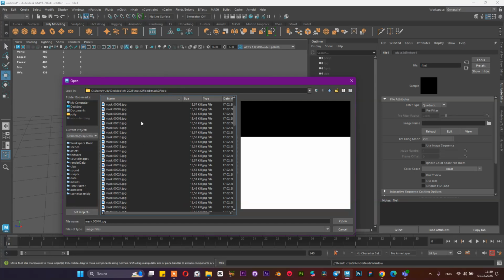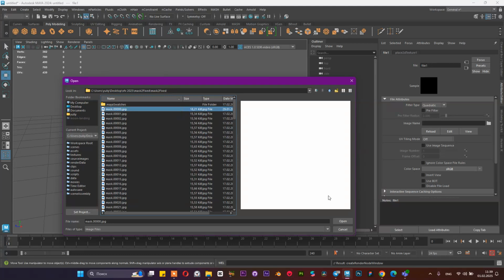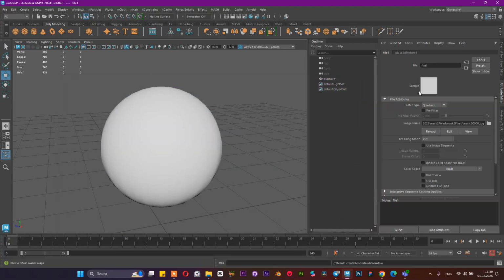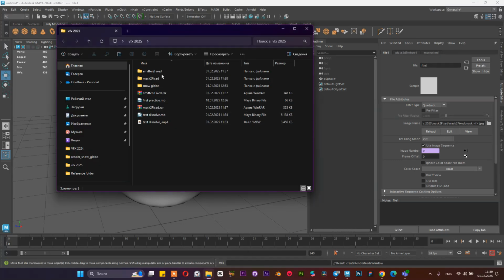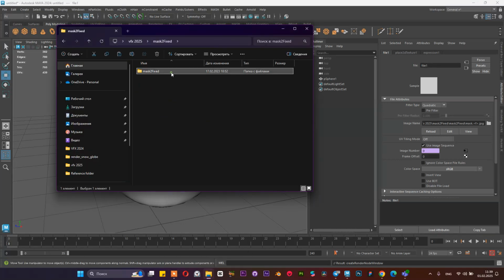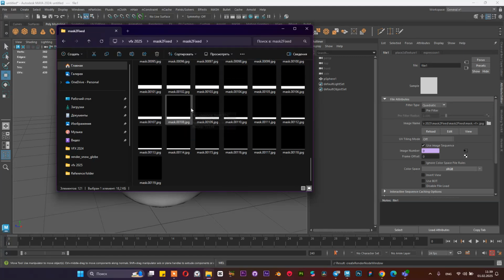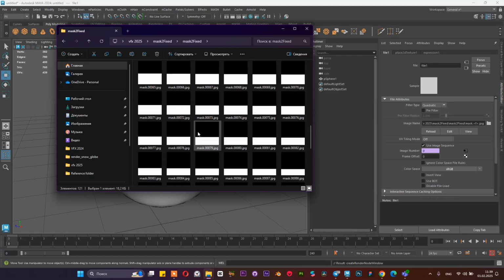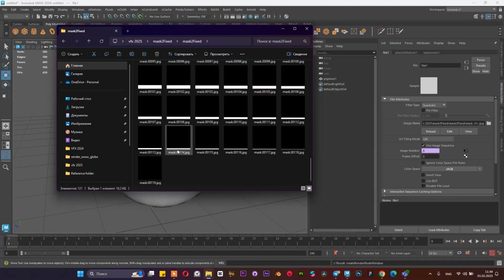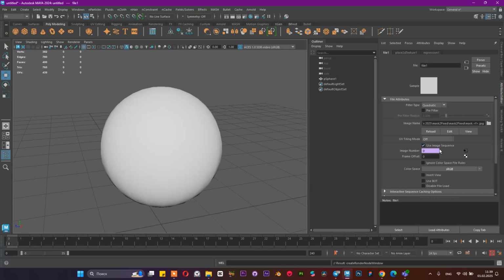During this animation we have this sequence of the object disappearing using this mask. Let's select our first frame and open it in the transparency, and we can use image sequence. If you select the folder of this image sequence from this mask, you can use the entire sequence of these textures.